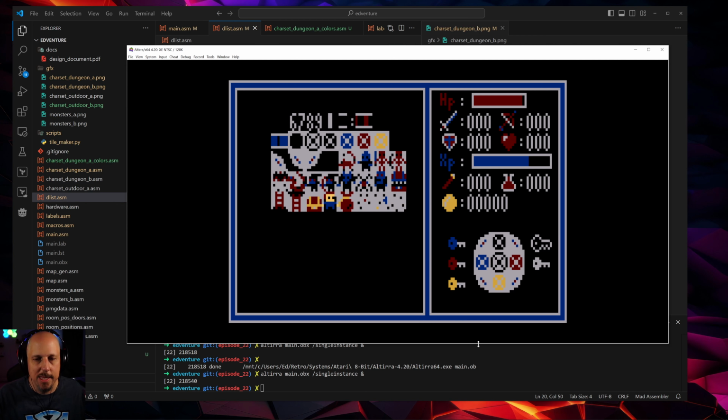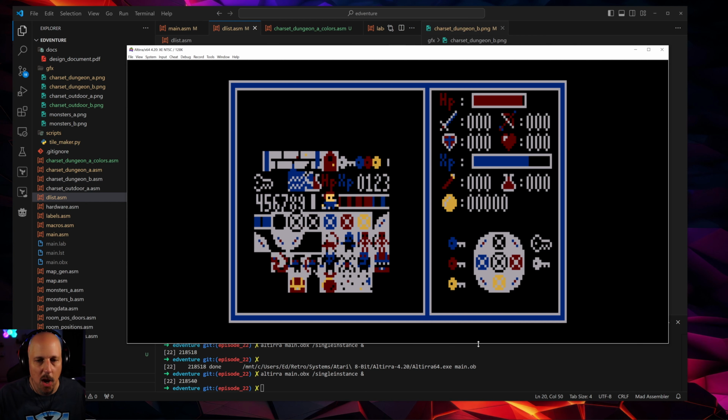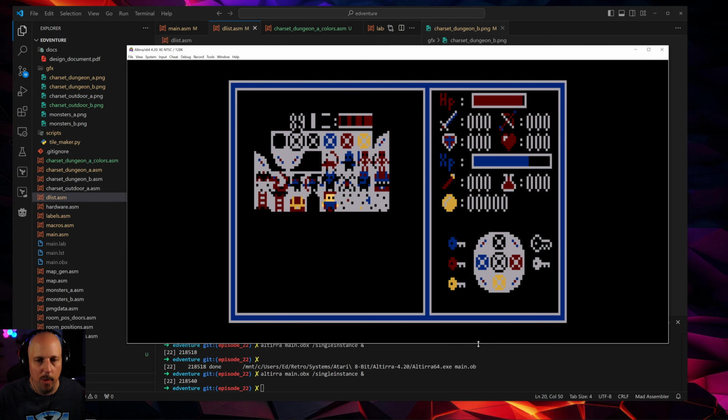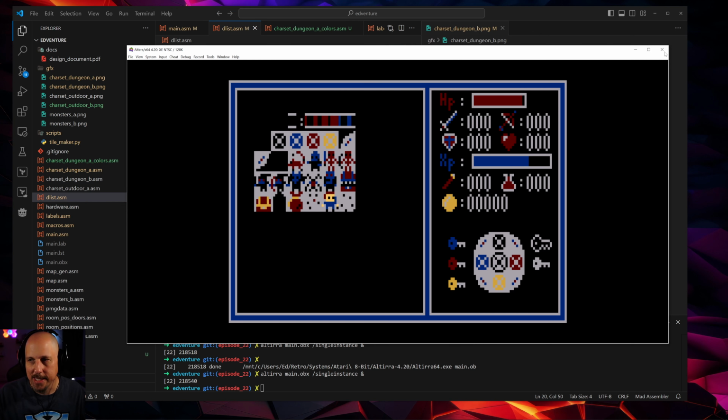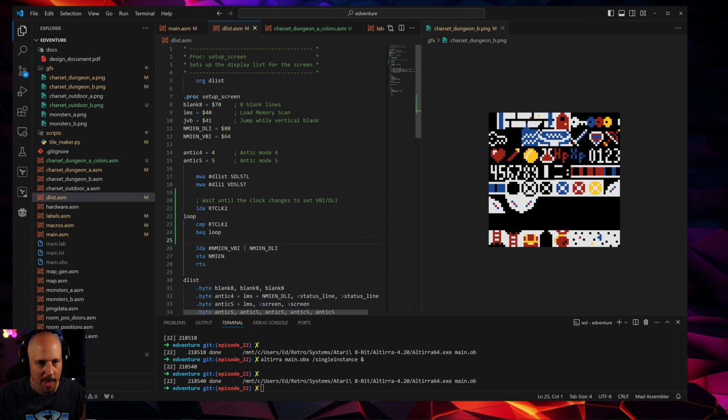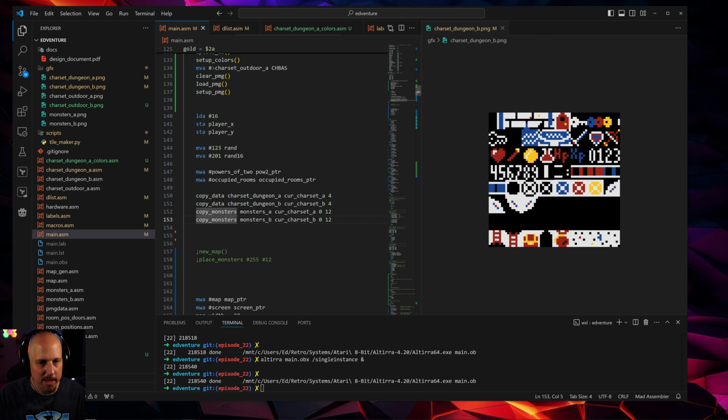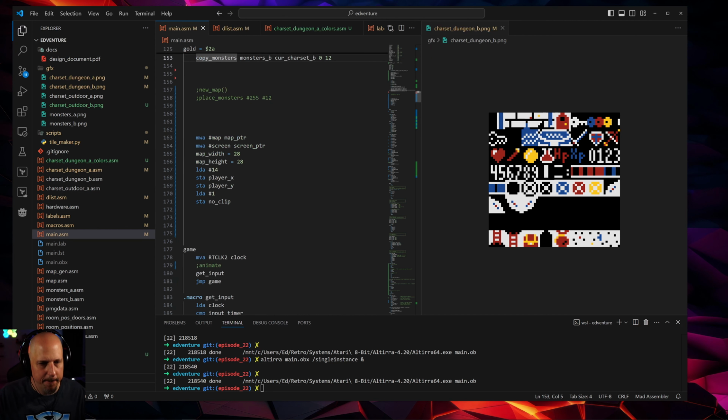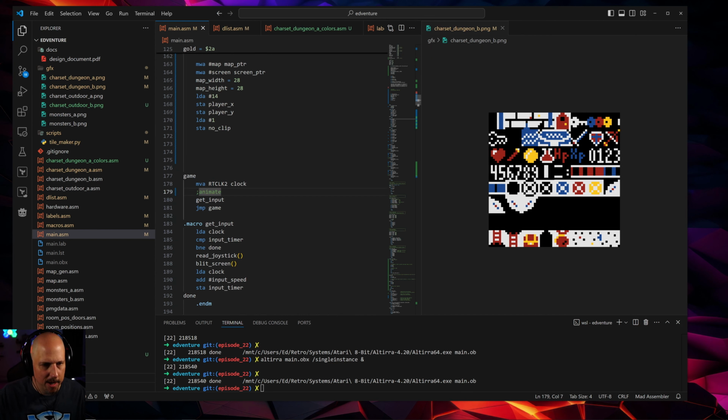Okay, notice that our monsters are not yellow where they should be. That's the next section. But before we do that, I want to turn the animations back on. So I just turn that off here.